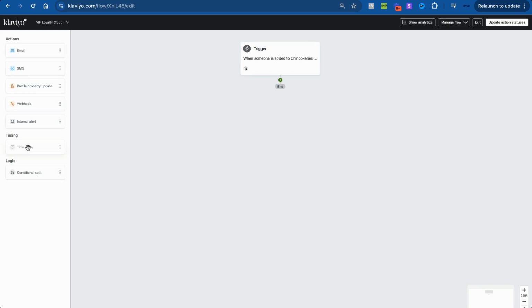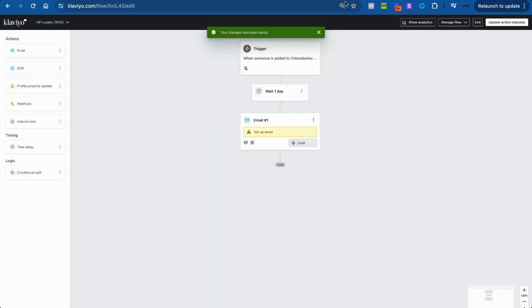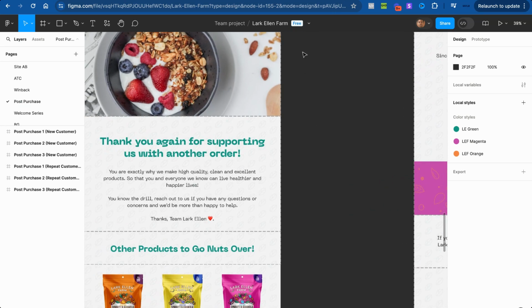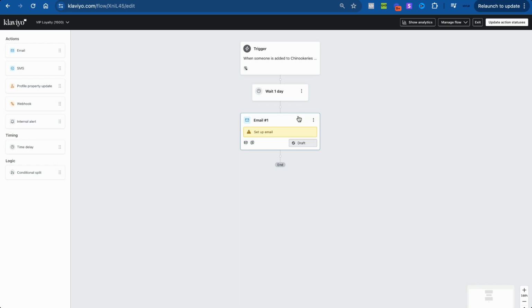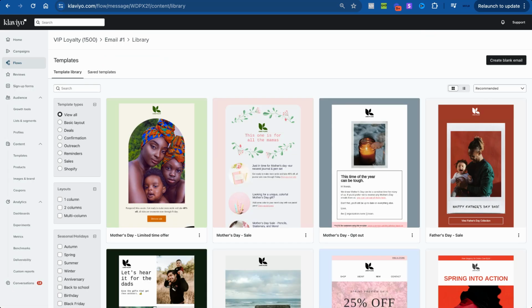So we're going to go to time delay. You don't have to do a time delay here if you just want them to get it immediately, but we just do a little 1 day delay, and then we do email. And just like we mentioned right here, all you're really doing is talking about the offer the same way you would do any other product. This is for people who have joined your loyalty program and they have opted in and they've accumulated enough points to actually use your offer. All you're really talking about is that in the actual emails. You can make them on brand. You can make them exactly the way you want them to. All you got to do is just talk about the actual offer.